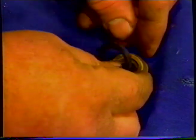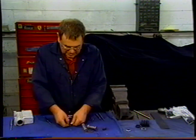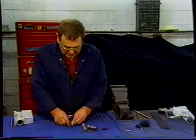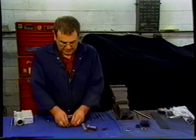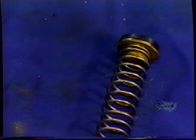So now we're going to put this seal on the valve. That goes in the groove. Again, you're going to work it in. They used to supply these valves complete, rebuilt. So if you do run into an old kit, you may very well have a new valve in there, but they don't come like that anymore. And we've pushed that all the way in, a little bit more there. You can see that's all the way in. This actually goes on the end of the spring like so. So we can put that into the cylinder.